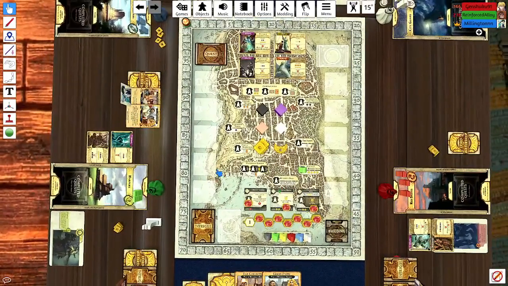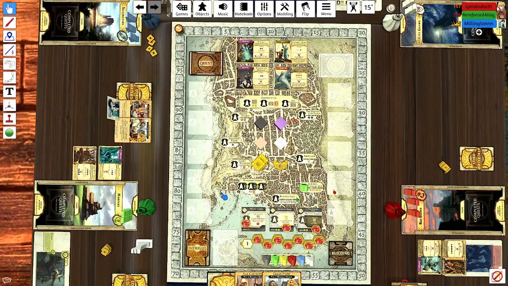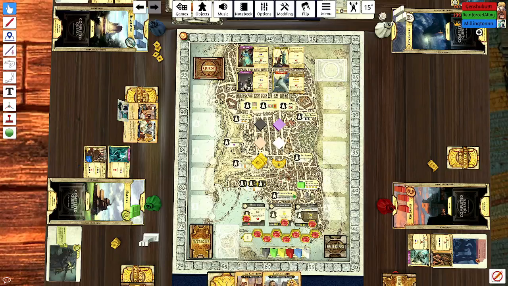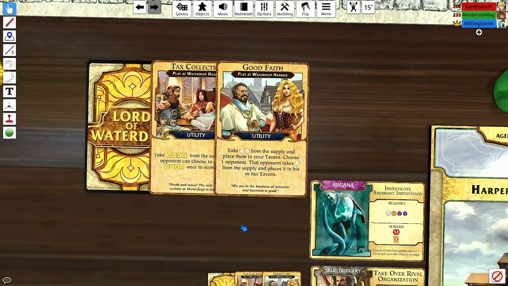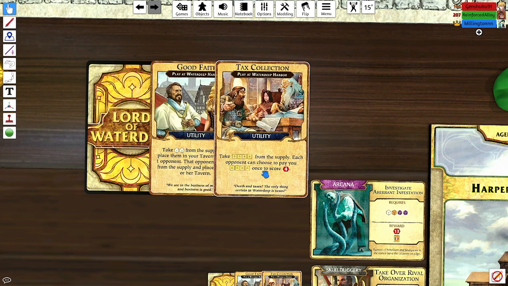Yes. Okay. So then what I do is, so Waterdeep Harbor is play an intrigue card. Yes. And then going to, say, the Grinning Lion Tavern gives me two rogues.